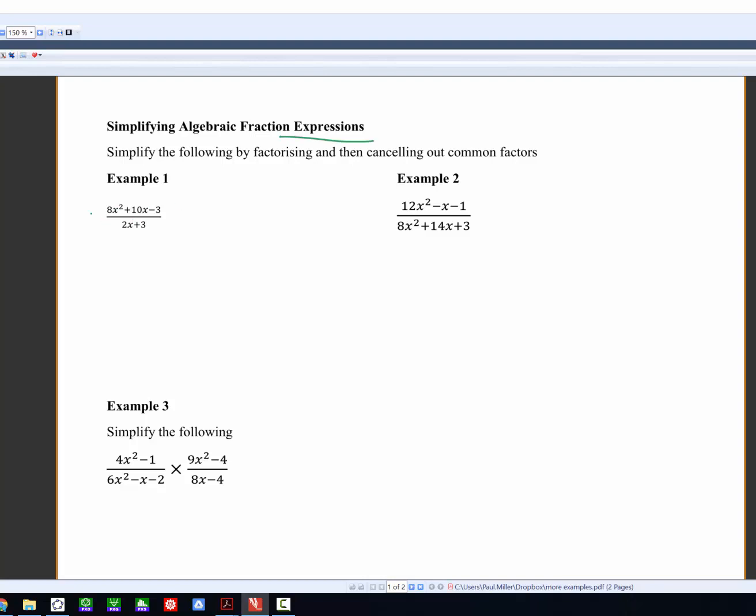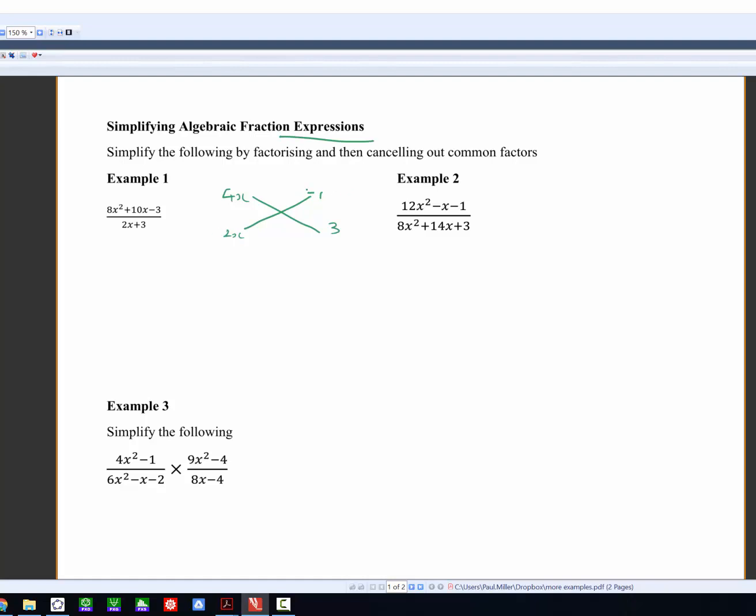But what I'm going to do is look at using that technique of factorizing to create the binomial products on this numerator here. So I'm going to attempt to factorize on this top line and let's just see what happens here. So I'm going to draw up my cross and I'm going to go a 1 and a 3 for this one here. And I'm going to try a 4 and a 2. I'm going to put the 4x here and the 2x there. Now one of these has to be negative and it's going to be this one here.